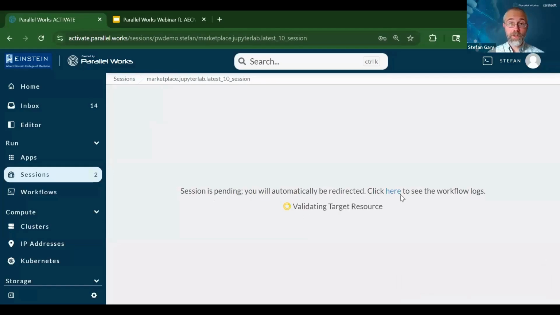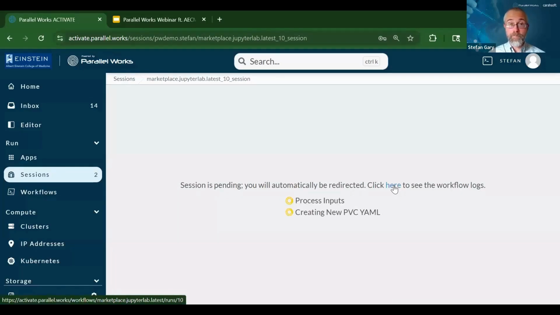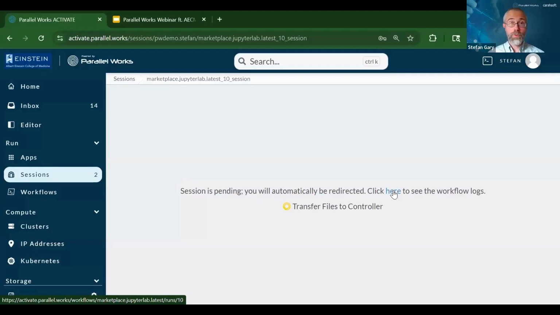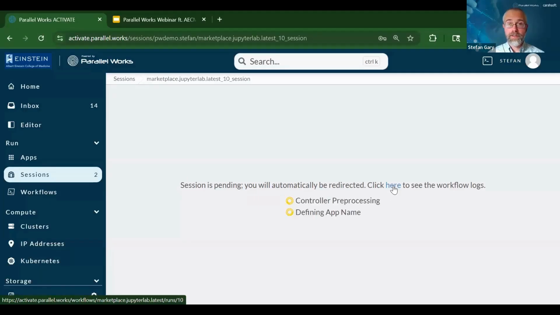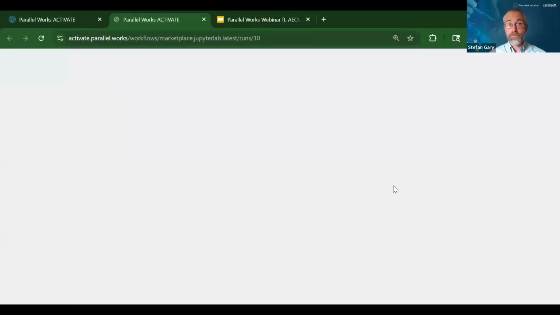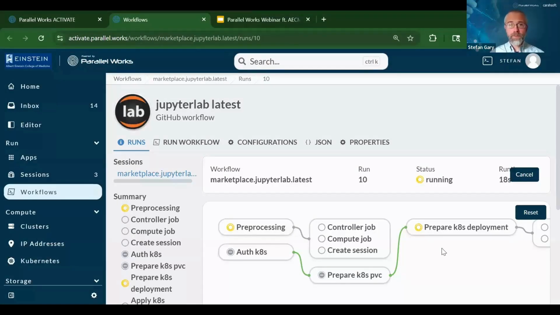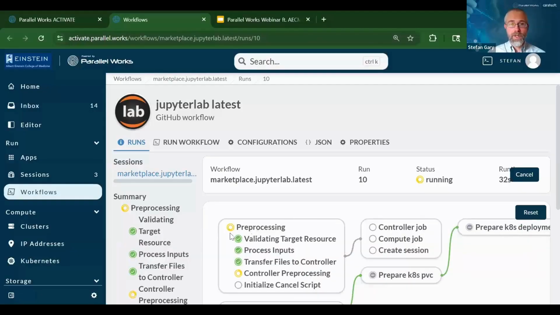And while we wait, we provide a handy workflow progress viewer. So I'll click on this link, which will take me to what we call a noodle diagram of the various steps that are happening as the Jupyter Lab instance is starting on the head node of this cluster.